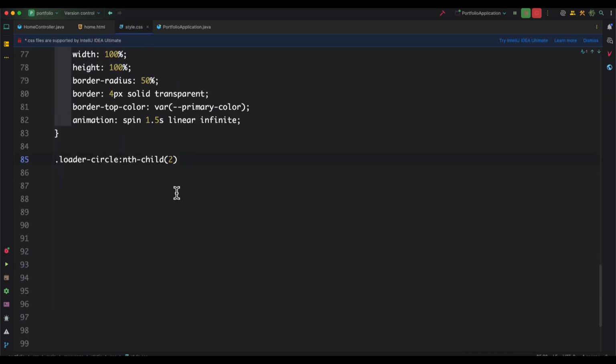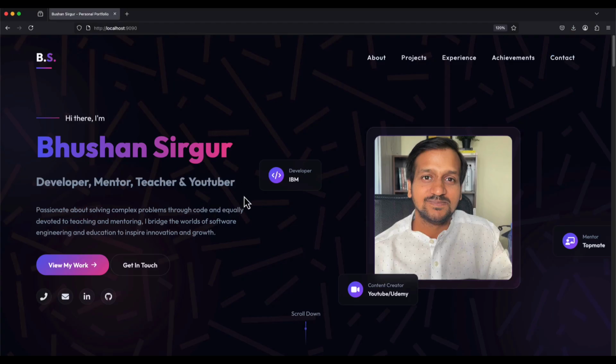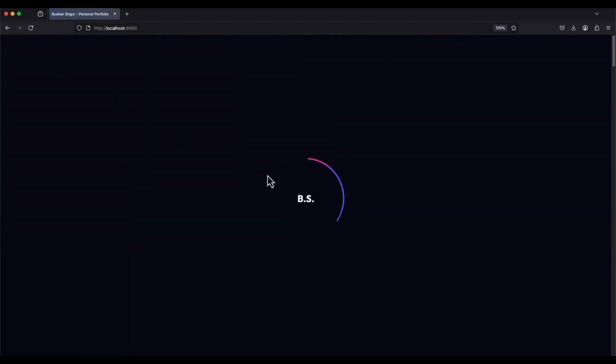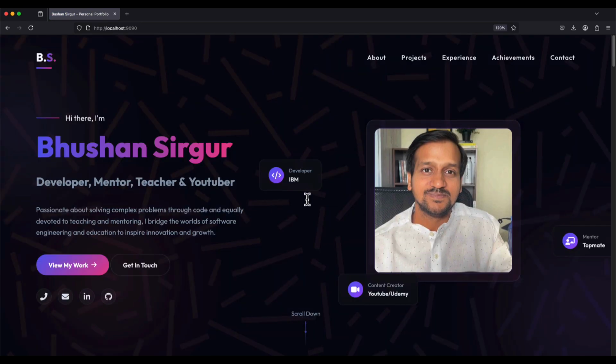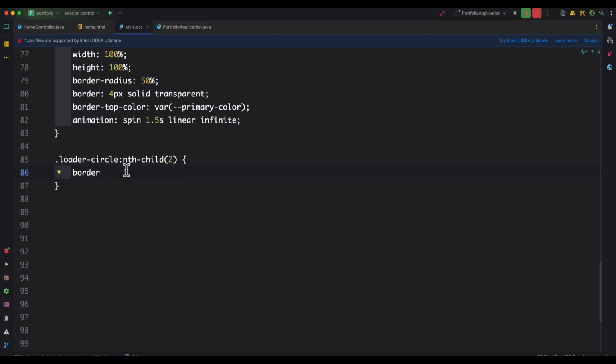And for this I'm going to just add the border color, because if you go back to our original page and if you reload this, you will see different colors, right? So that is what. And I'm going to add border top color.